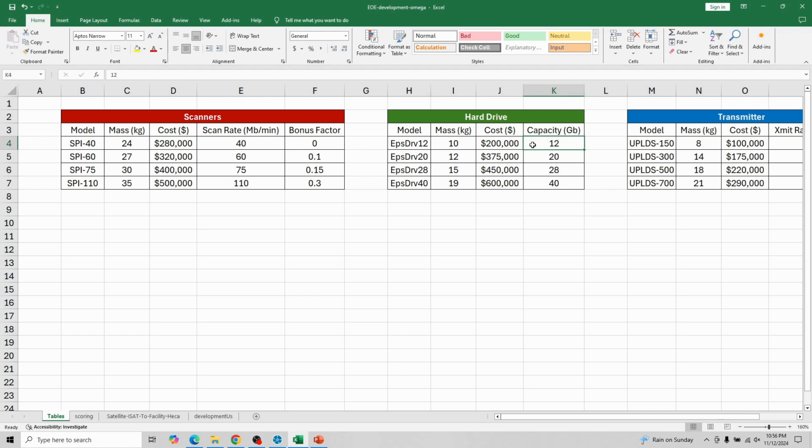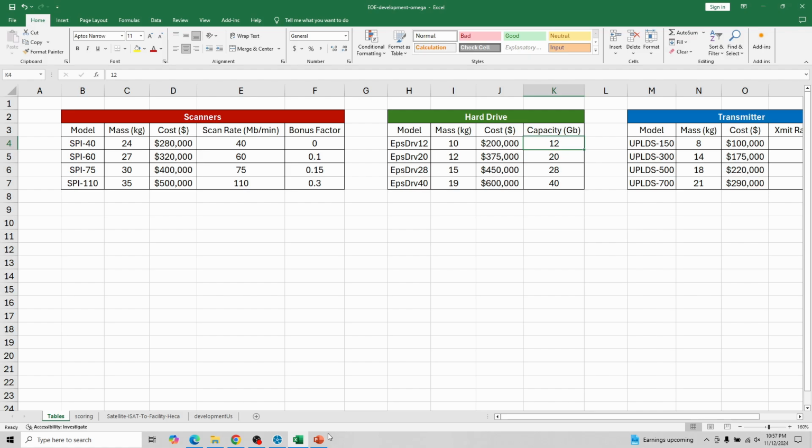This is what my analysis is doing, and it's allowing me to safely say I don't like the lowest hard drive for my biggest scanner. And I do know that when I look at the 6,400, if I go with the low-level scanner, at least with this analysis, I don't need more than about 7 gigs, so I can go with the low-level hard drive. Now that I'm looking at this, maybe the smart money's on getting the worst hard drive that you can and trying to get some of the other outcomes on that.